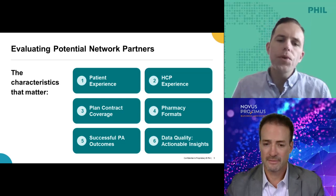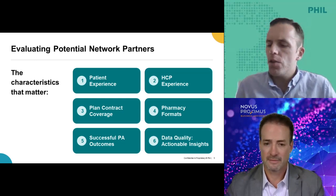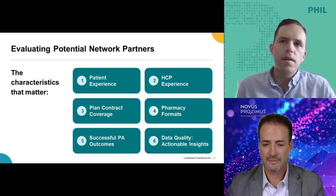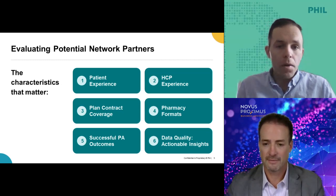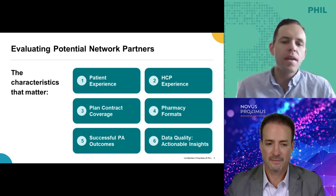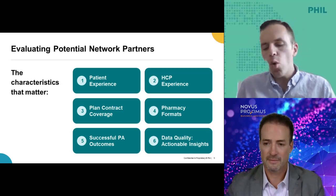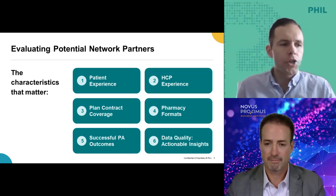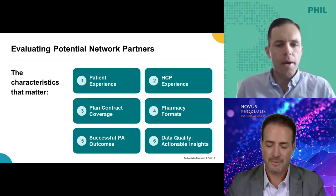Great. Yeah, those are all really important call-outs, Patrick. And I think the inherent complexity in delivering a really effective access program and additional patient services offering often leads brands to decide that this is something we are likely better served by not trying to do totally internally, and that we should be thinking about an access partner or a series of partners, call it an access ecosystem, that can help us reach our goals and deliver that patient-centric experience that is sustainable and help us continue to reach more patients.